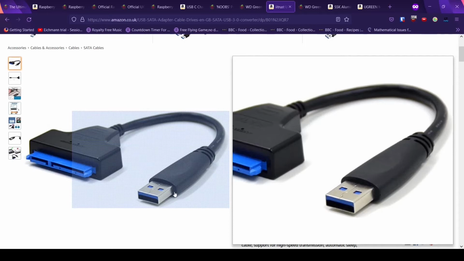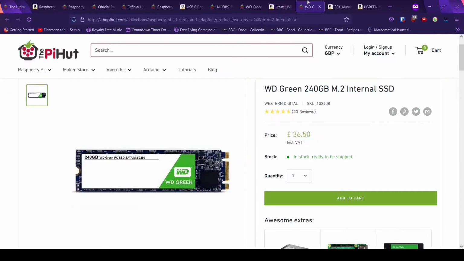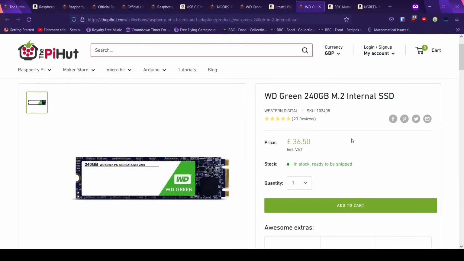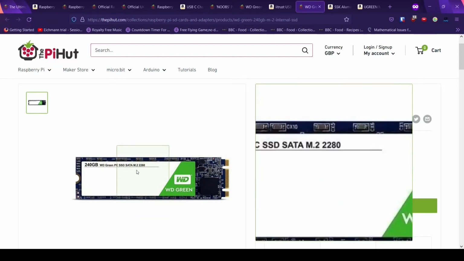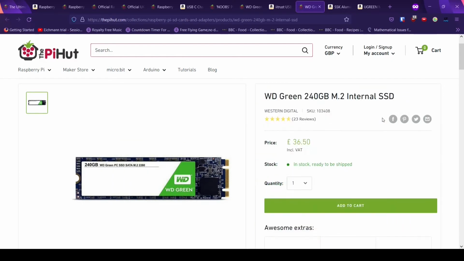The next type of drive is M.2. This comes in two flavors, the SATA and NVMe standards. These refer to how fast the data can be transferred. SATA, like the connector, is older but much cheaper and easier to find. NVMe is much more expensive but much faster. Please note that the python.com only sells the SATA version of the M.2 drive.